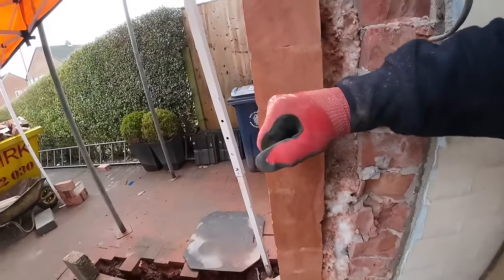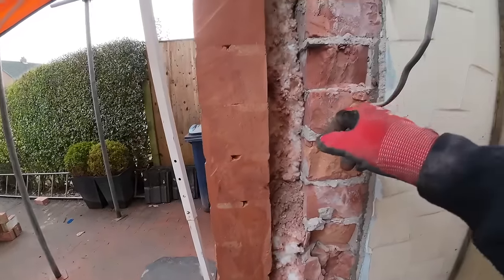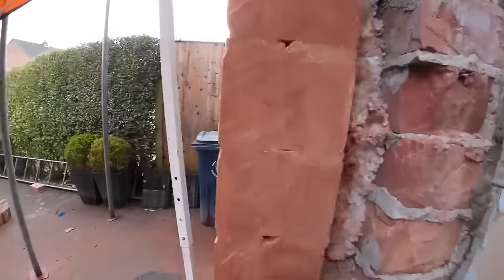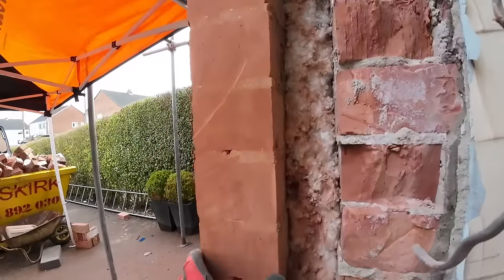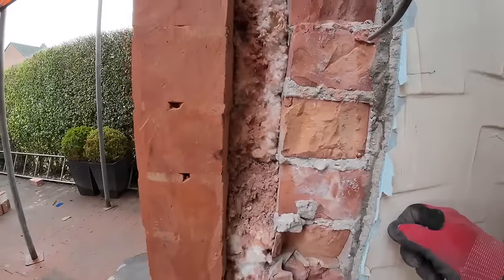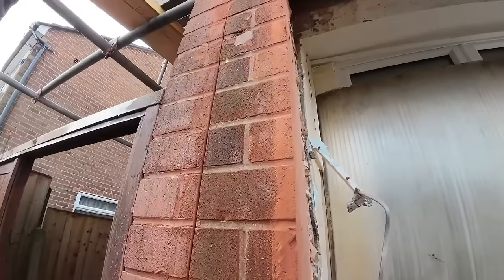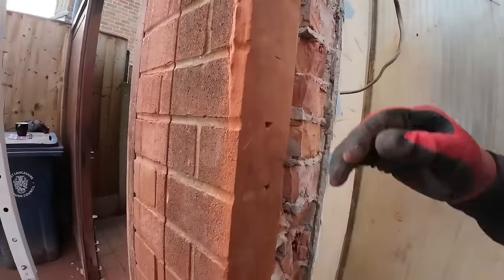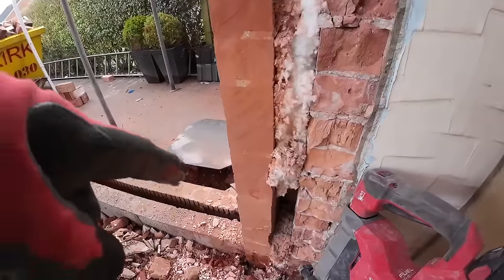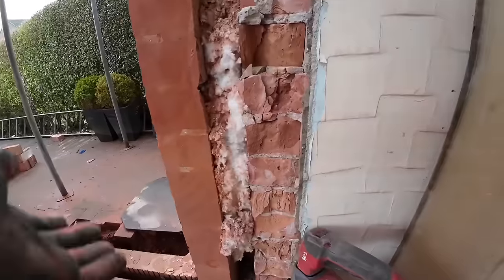And then this will probably just need a damp course up it when they dry line over it. So that's a cavity wall, but that's the outside skin. We're putting a vertical damp in it, but it'll probably just do with a piece of damp going up that when they dot and dab over it, because that sticks out slightly more than this. And that can't go any smaller because that's our seating for the lintel. If we take that any smaller, we lose the 150 seating. So it's all interconnected. As you can see, the block steps back a little bit, so it just means bringing that board off a bit more with the dot and dab and keeping it tight at this end.